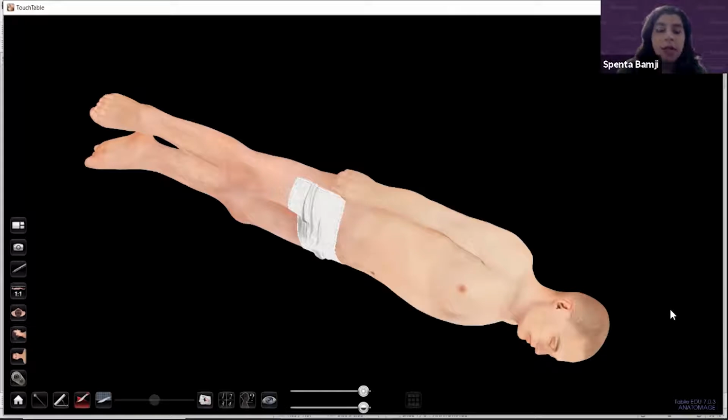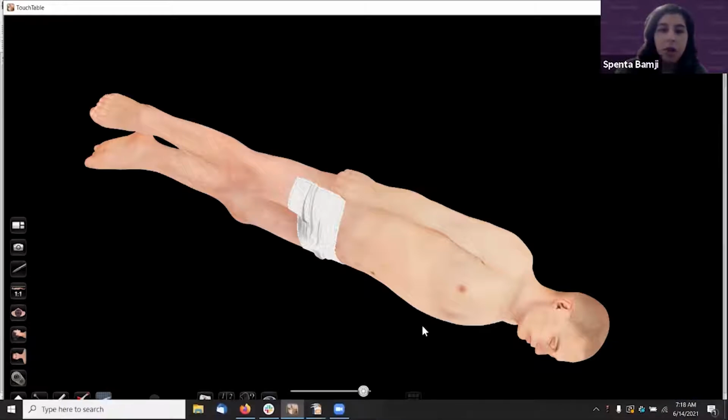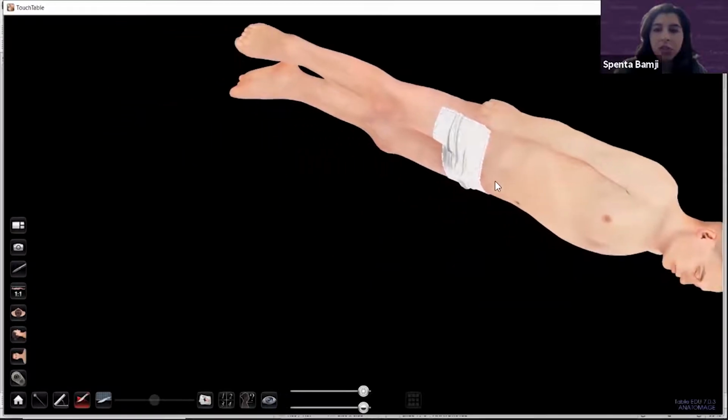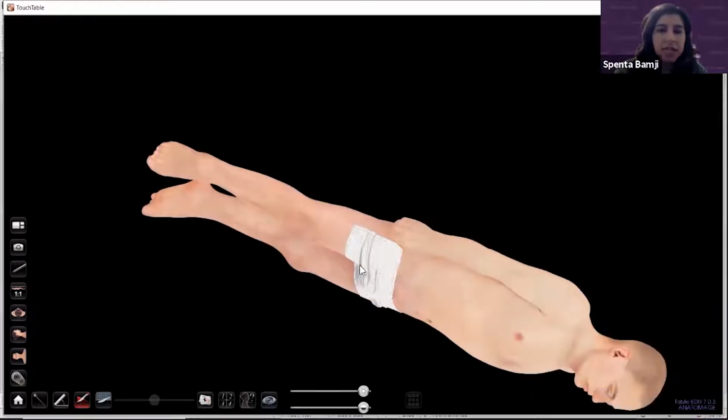The one other thing I wanted to note is that there is a version of Table that is fully available via the internet, and that is called Table on Cloud. So again, it's identical to your table application and what you're seeing here today, but the touch mechanisms, you're not going to have that because you're working on a computer. So I just wanted to go through that really quick. You would be using your mouse and a few different keys on the keyboard. So with your keyboard to, again, move this individual around, you would hit Shift and then left click so that you can drag and drop this individual. Again, Shift and click.